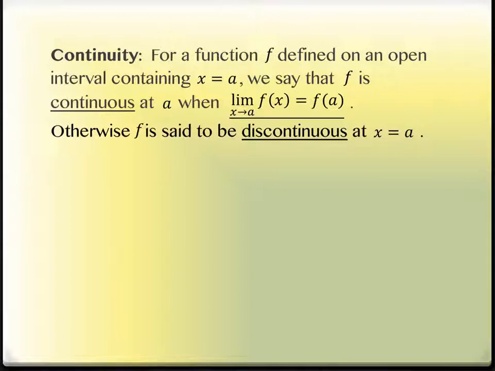We ran into this description, but we didn't actually stop and say it last section. We had two problems where I said, remember, but notice we really can't plug in the number 3. We really can't plug in the number 0. We're sort of avoiding plugging it in by canceling something out, but we really can't plug it in, right? It really isn't a part of the graph. We have a hole there. Remember all that language that I was using? Okay. Well, that's what this is saying. If I can't have the actual function value, that actual function value, then you have a location where it's discontinuous. And that's exactly what holes are. Holes are locations where there's discontinuities.